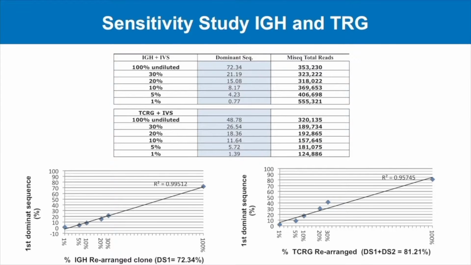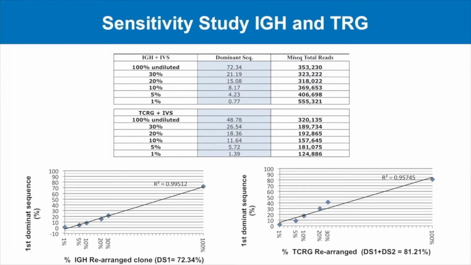Now, in terms of sensitivity, we did 2 different sensitivity studies. One of them would be your sensitivity for a primary diagnosis of clonality. So one where, to be able to make the call of clonality, you would have to see that clone rise above every other clone and be a prominent clone. We wanted to show that our sensitivity for the assay was close to the fragment analysis assay, but that it could also go beyond the 5% that we usually quote for the CE assays, and we wanted to see that we could call this at 1%.